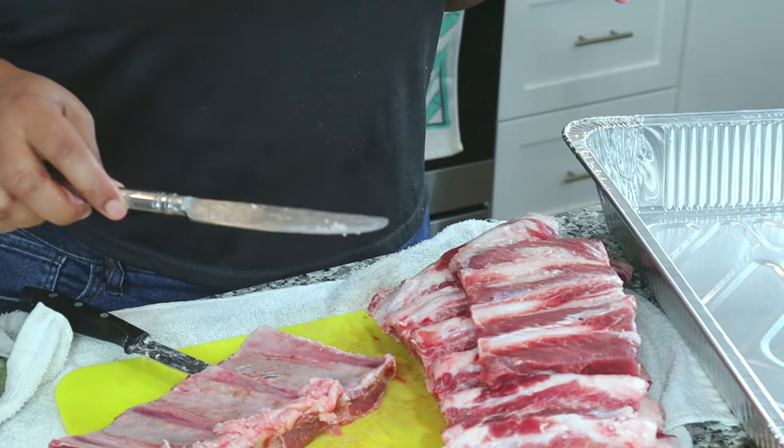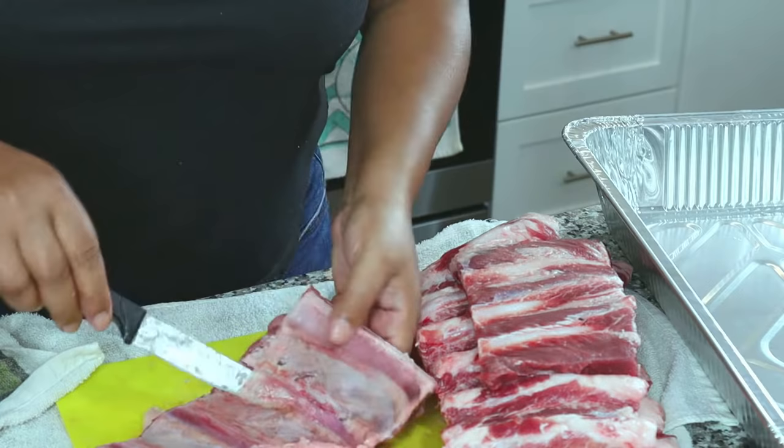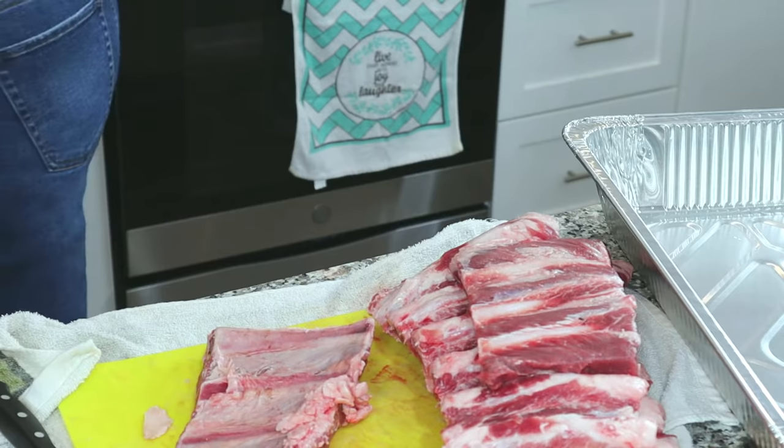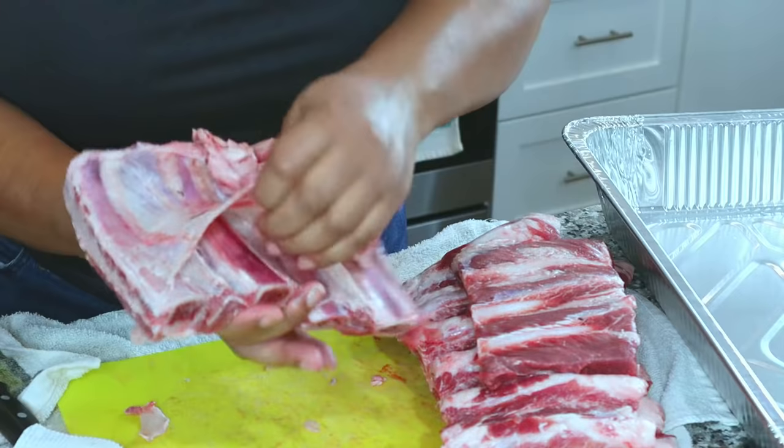So you just stick your knife underneath the membrane above the bone and wiggle the knife to cut it and lift the membrane. So once the membrane is lifted, then you can take a kitchen towel or a paper towel and just grab it with your hands and pull it. And these beef ribs have tough membranes, which you can see it's pulling away. Can you imagine chewing on that?